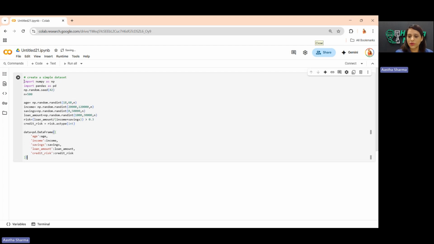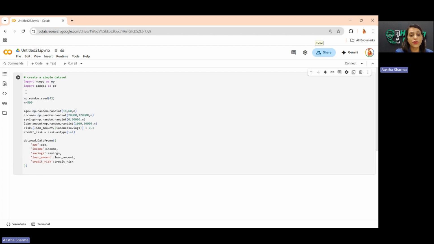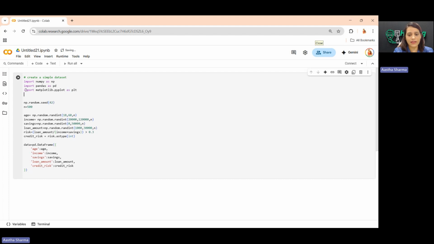Now I'm going to use this step of creating the data within the code itself. So I'm going to put over here, this is going to be my step number 2. Now over here, I'm going to get started with my next step where I'm going to import all the libraries. So let me quickly do that. Import matplotlib.pyplot as plt, which I have done. Now import seaborn as sns. That is also done.